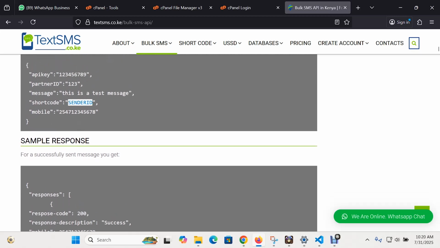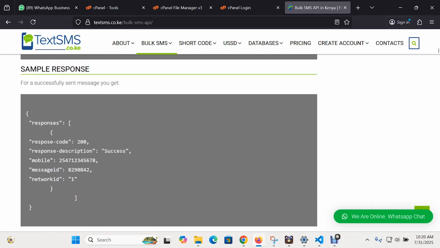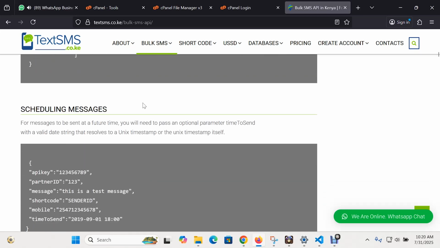For these, you will have to register a sender ID name with them, or with the service provider of your choice, whether Safaricom, Airtel or Telkom, whichever provider that you choose. And then there is a sample response. You just need to convert this to your language. I'll convert this to PHP in a few.